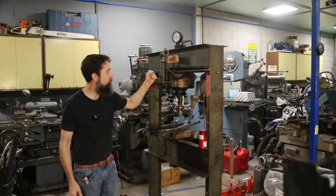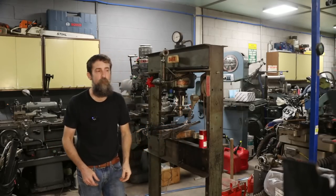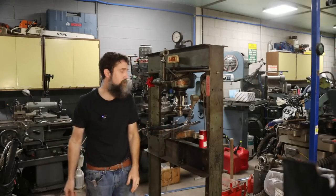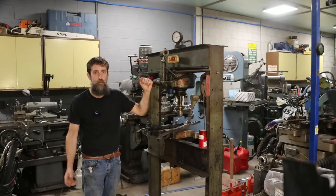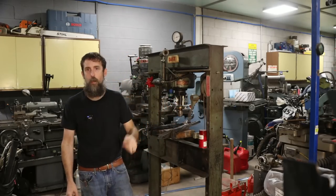Now, this is a 25-ton press. I do have another press, which is 50 tons, twice the size of the cylinder, but to be honest, I don't use the 50-ton press to even near its full capacity, and this is going to be all the press that I'm going to need, I'm sure, in my shop. So what I'm going to do is send that other press over to my brother's shop and let him use it.